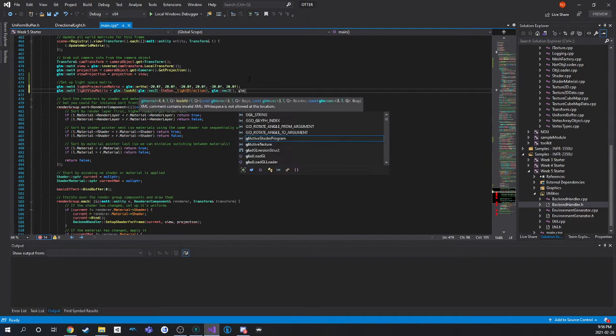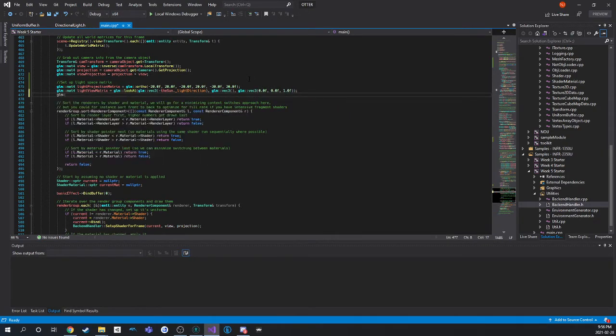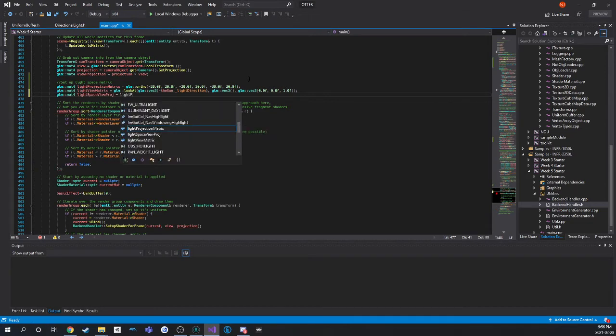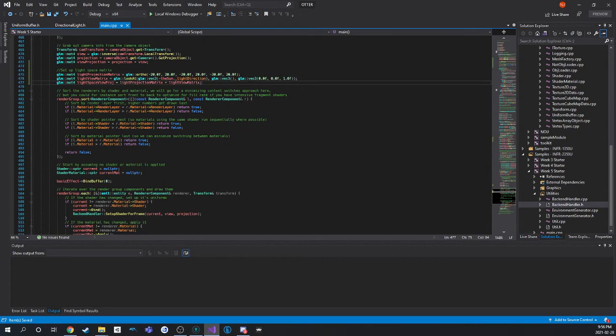And then last but not least, our up value. And then it's glm::mat4, light space view projection. I named it this just to make sure that you can see it. So we multiply the light projection matrix by the light view matrix, and that gets us our light space matrix.